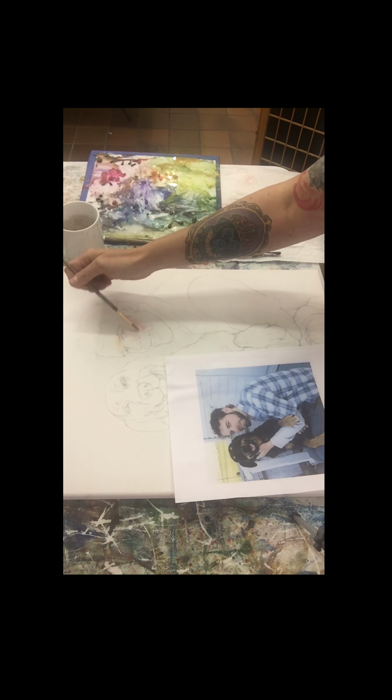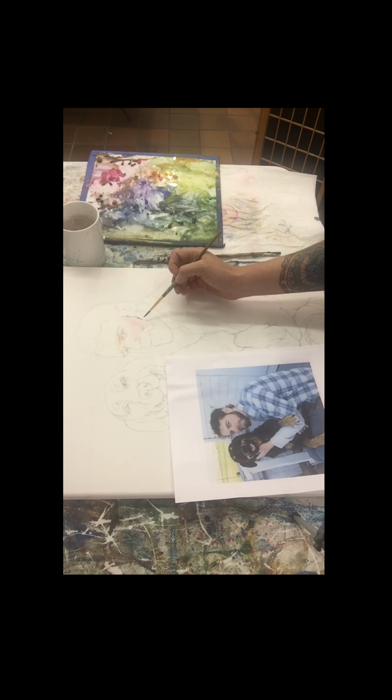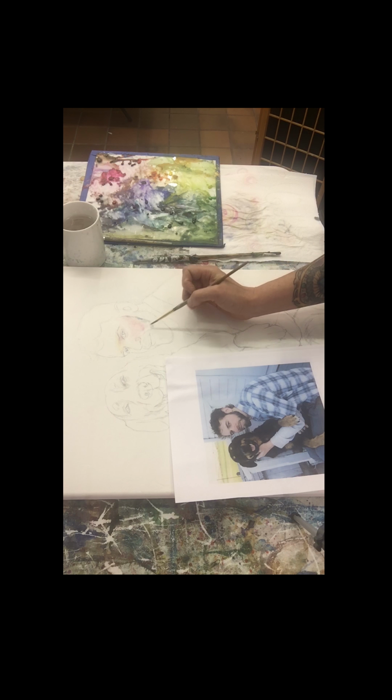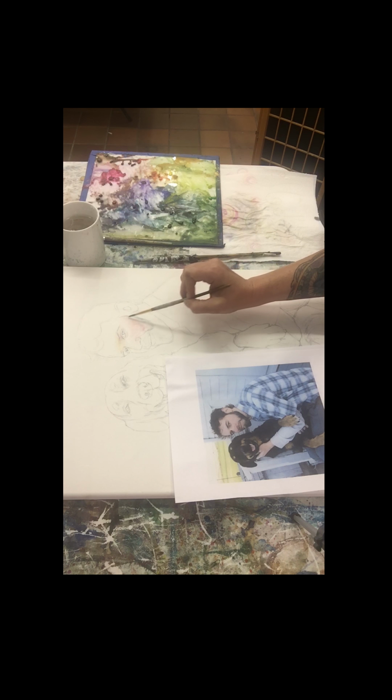Now see, I'm not liking this. Those brush strokes are going to show up. Okay, so he needs a little bit of a shadow, so I'm going to grab a little bit of phthalo and just pop a little bit of phthalo blue in along his beard line here. And that's going to help when we get ready to actually paint his hair in too. I'm just going to let that bleed in a little bit. Now right now it's pretty wet. It looks kind of rosy and silly, but I guarantee that when that dries, it'll be nice and smooth.